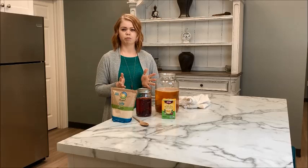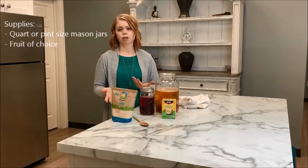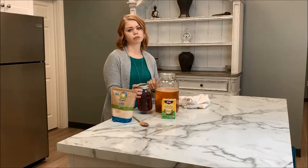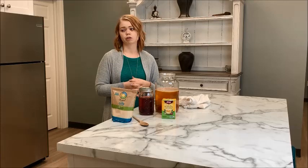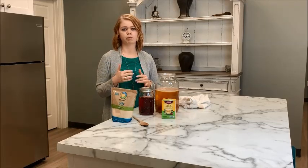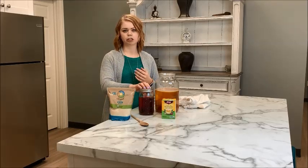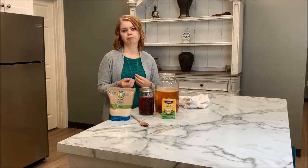For your second ferment you'll need a couple more supplies: quart or pint sized mason jars, and some fruit. The fruit can be just about anything — I have blackberries and blueberries in mine, and I've done strawberries, raspberries, grapes, apples, peaches, and pears. There are tons of recipes online. I suggest using fruits higher in sugar. If you want a citrus flavor like orange or grapefruit, you'll want to add a little extra sugar, because the bacteria in your kombucha feed off the sugar in the fruit to continue fermentation.